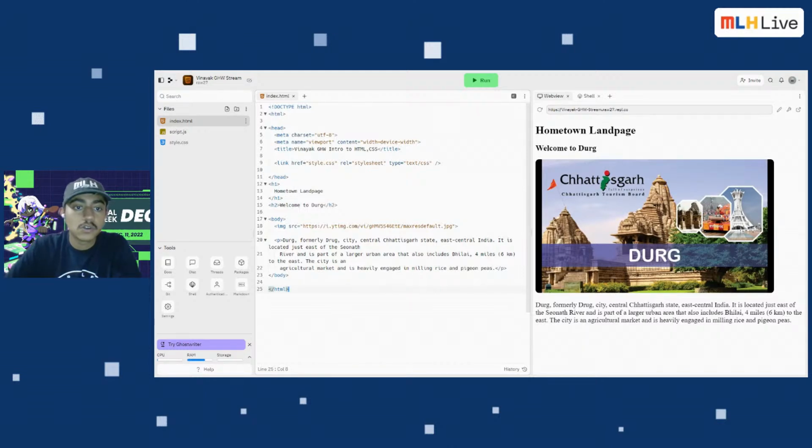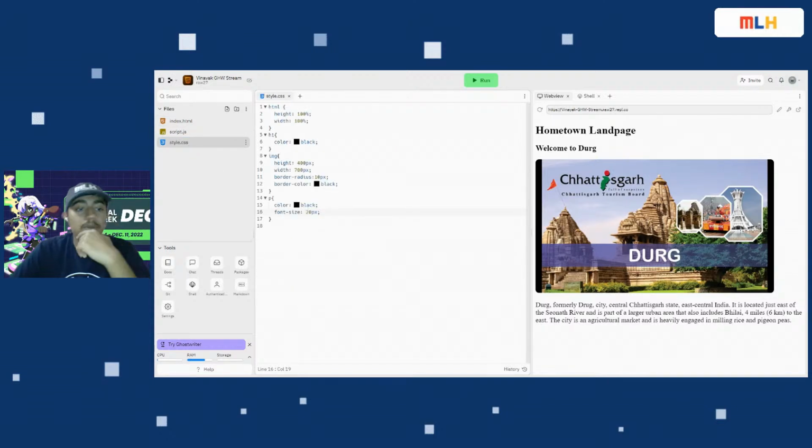To understand this, for example, we have the p tag, the paragraph tag. In this paragraph tag, we have given a particular color and font size, and we can change it. If we want to align it to the left or right, we can do that too. For example, if I want to make it full right, I hope this works in this compiler.